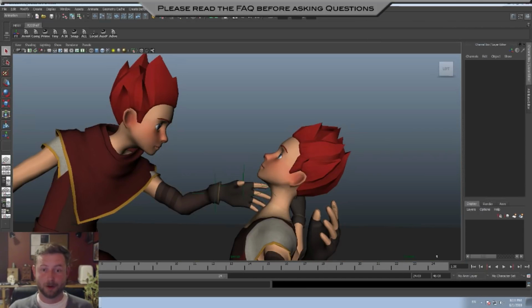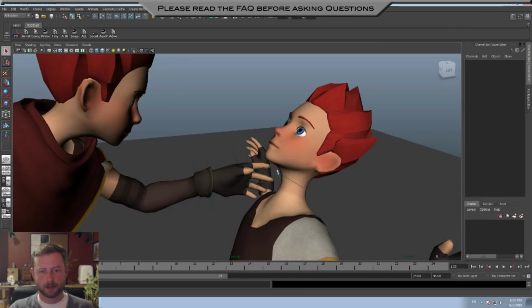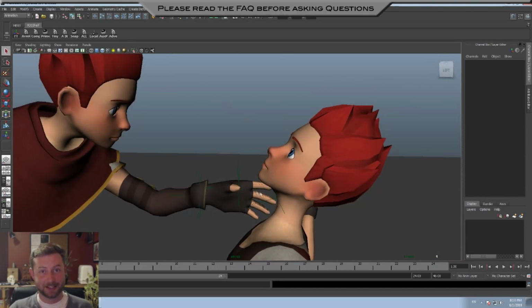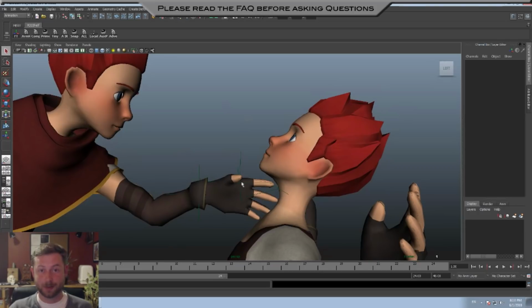I forgot to mention this before, but we successfully created part 1, the contact on the neck, and part 2, the auxiliary pivot on the hand. The last step we actually needed to do was connecting part 1 and part 2 so we can actually stick that hand right on the neck. And that's a super easy step.